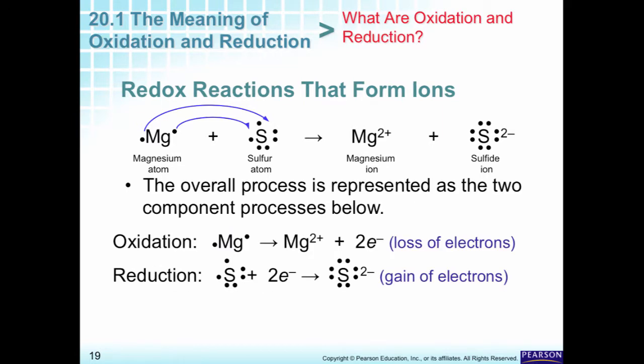All right, so when we write a redox equation, we can separate the two things into two parts. Instead of writing the whole equation, we say magnesium metal goes to magnesium 2+ plus 2 electrons, meaning the electrons came away from the magnesium. The sulfur gains these 2 electrons to become sulfur 2-. So these are called half equations. These half equations are basically so we can separate the oxidation part and the reduction part. So you'll see that a lot.